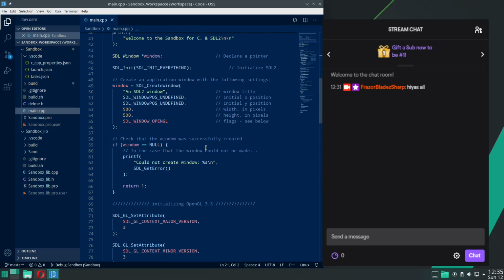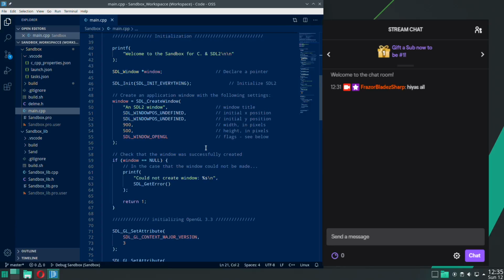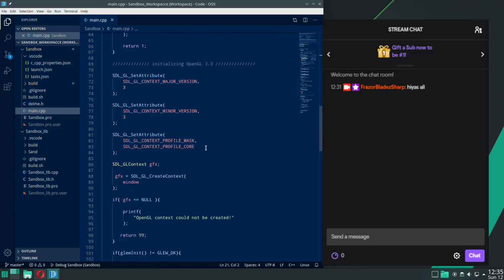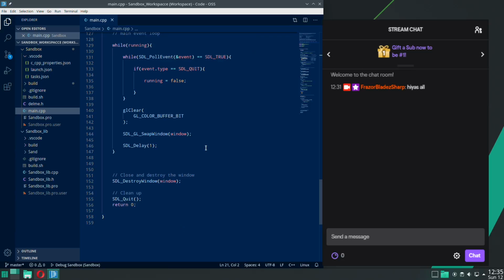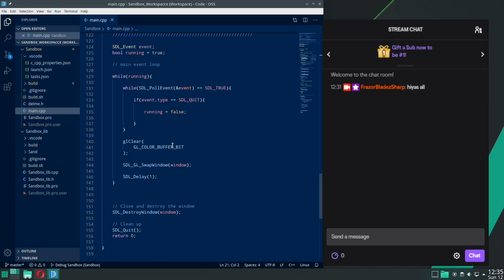And let's start looking at this code. We need to refactor. There's no two ways about that. How I do my refactor is by looking at the main event loop. What do we need? We need those two variables, running and event. So those two can stay.